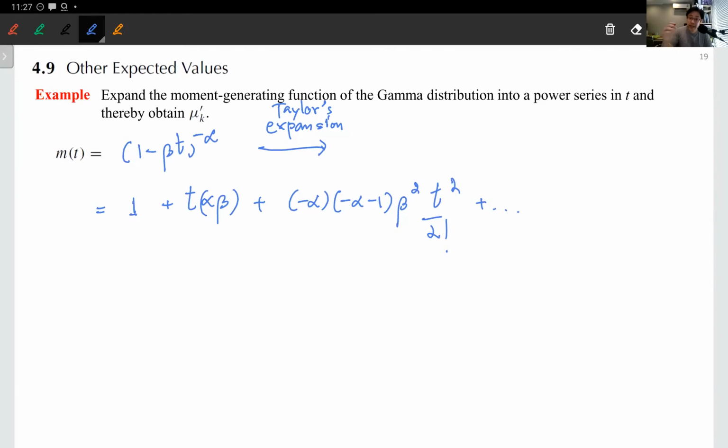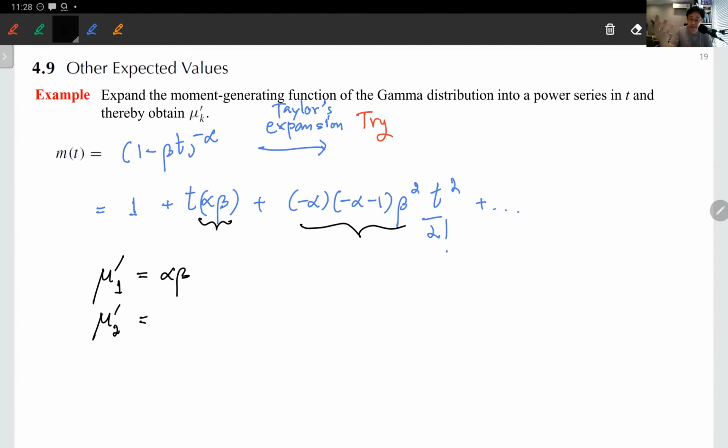On and on. Everyone has to go check this and make sure you can do it. Okay, so make sure that you know how to do it. Try to find the Taylor series expansion for 1 minus beta t to the negative alpha and see how it goes. But once you see this, it's almost done. The reason it's almost done is because if you want the first moment, the mean, for this case, you can look at it and it's pretty much right there. So that's just alpha beta. Nice. Okay, and if you want the second moment about its origin, it's just right there.